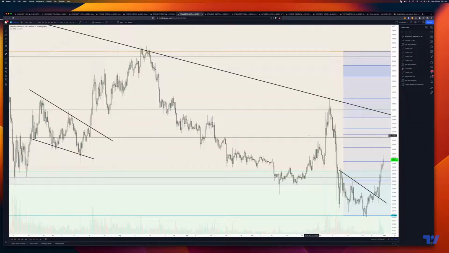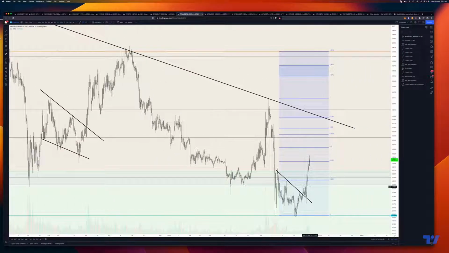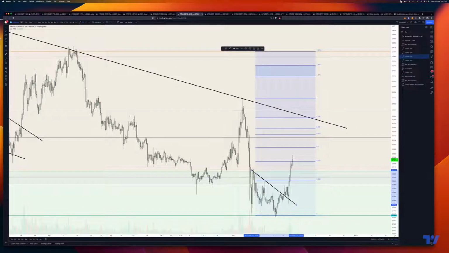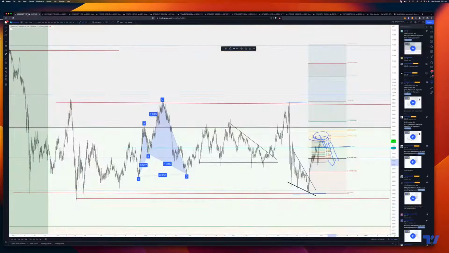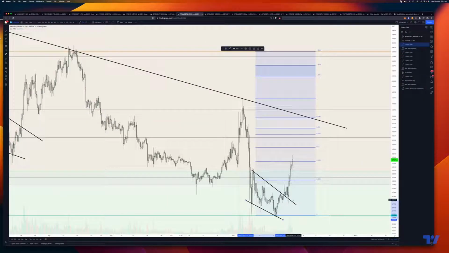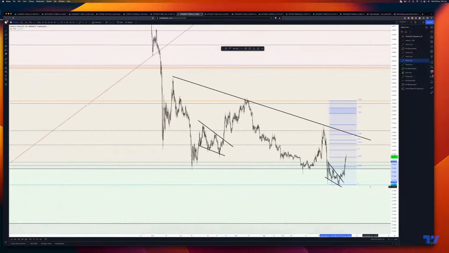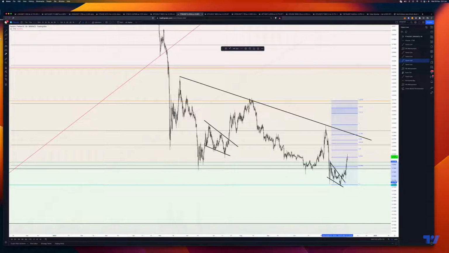I was looking at FTM. I missed my entry on this one. Unfortunately, living in Australia, it just doesn't work well with crypto lately. But similar to, I think it was Matic or Link, I think it was Link, it did a reversal structure, and you can look at it in two ways. That was a nice entry, and Matic, as you know, also. Phantom is starting to look good.